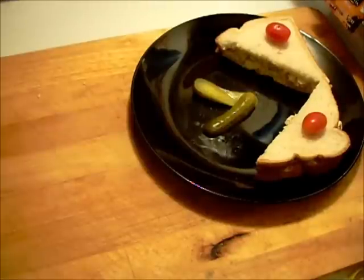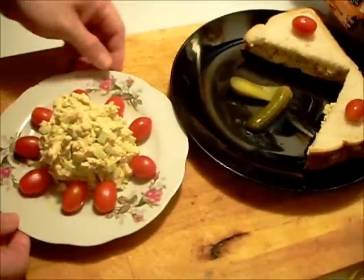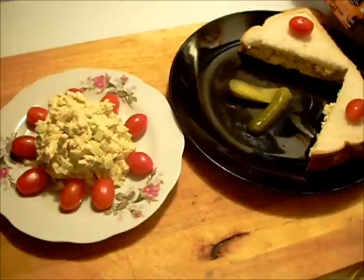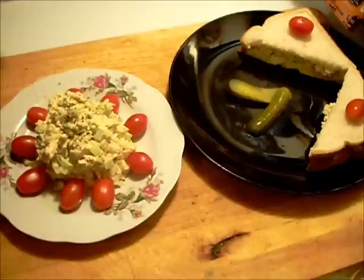Well, that was quick. The sandwich is done. You can also make yourself just eat it plain like a regular salad. A dash of parsley on top. Wish I had some fresh, but I don't.